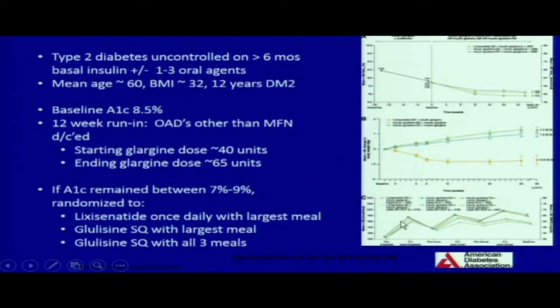And if you look here at testing blood sugars before and 2 hours after each of the meals, all of the strategies are effective. Again, the most effective in addressing postprandial hyperglycemia is the most physiologic, which is 4 shots a day of basal bolus insulin. But you have an impact in patients who say, I don't want to do 4 shots, by trying once daily rapid-acting insulin with the largest meal of the day.